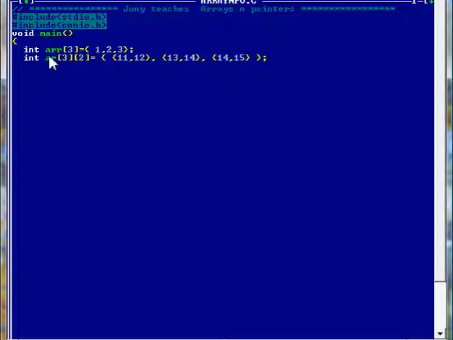The ARR variable consists of the address of the base address, actually, of the first byte which it occupies. That means the address of 1. Similarly, the two-dimensional array has the base address of the first row, first byte, that means this 11.